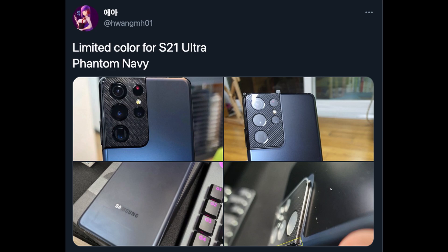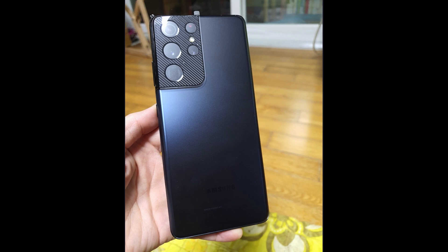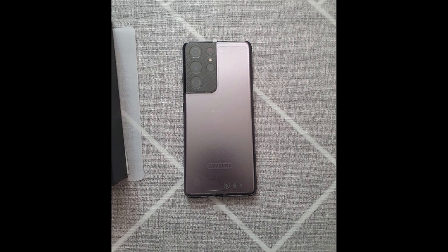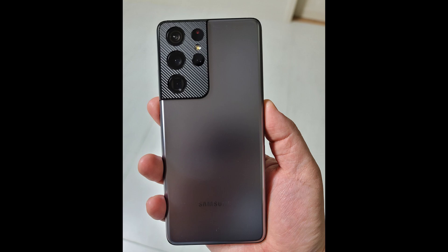The last story of the day comes from H Wang, who found a bunch of photos of the Galaxy S21 Ultra in different colors from a Korean forum site. The first set of photos is the Phantom Navy color, which looks beautiful — you can't buy it anywhere else right now, at least here in America. Phantom Navy is really, really good looking. Then there's the Phantom Brown — as much as I wouldn't love saying I have a brown phone, this brown is pretty dope. And lastly, the Phantom Titanium — also a really nice color, and I like the way the camera module housing looks with that design.